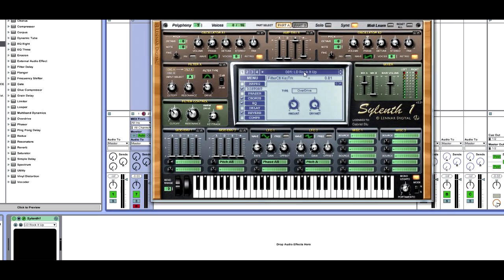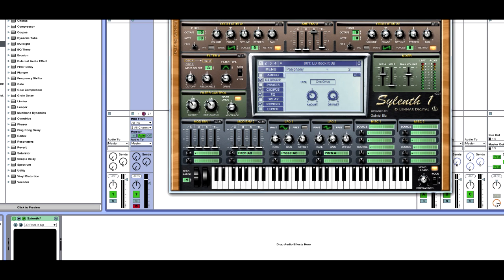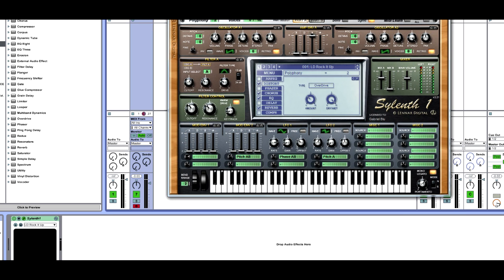So here we have the lead. First thing you want to do is lower polyphony down to 2. You can leave it at 3, but I put it down at 2. If you put the polyphony higher, it just lets you play more notes at the same time. And since this is a mono type sound, you can only play one note at a time. So what's the point of having more than that?